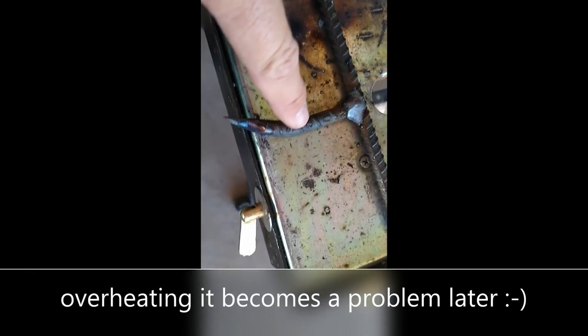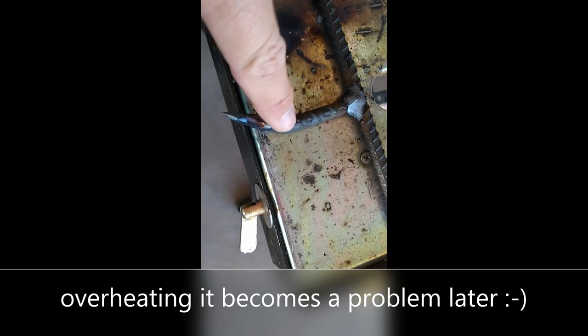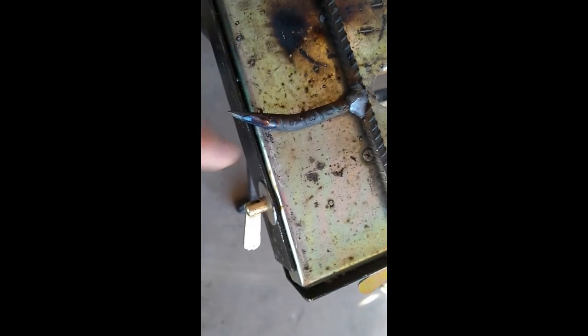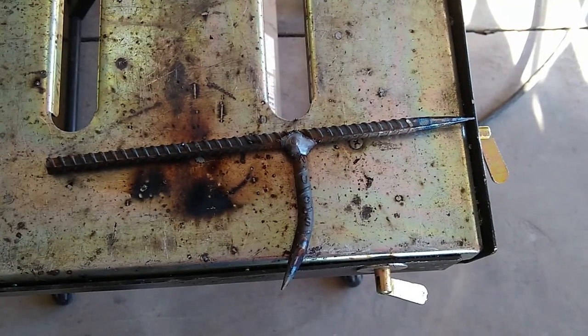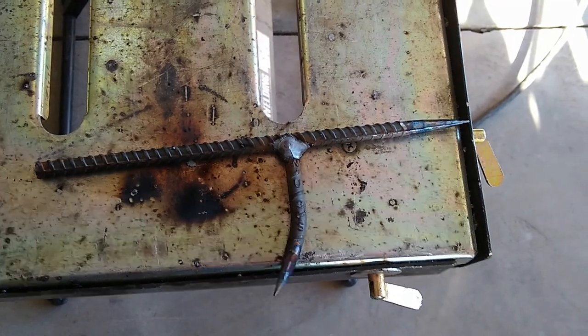And then this little hook, I just bent this same piece of rebar, bent it halfway, ground it down, sort of ground more heavily here so that it made more of a hook this direction. So the hook came around like this. Okay, so we're going to put in a piece of wood, wrap it up, and see if it works. After it cools, of course.